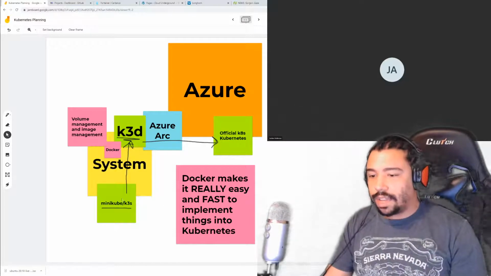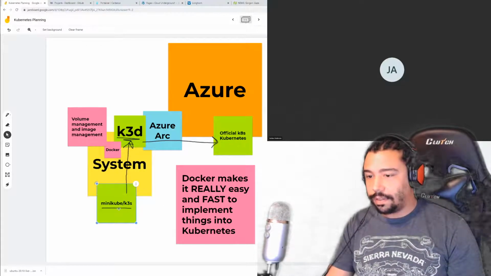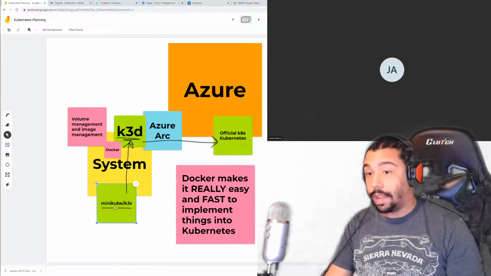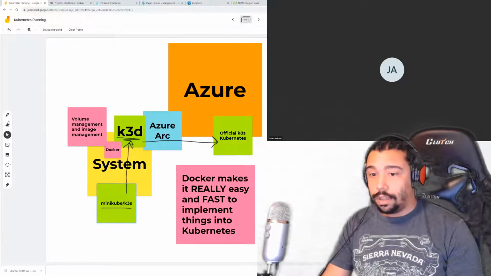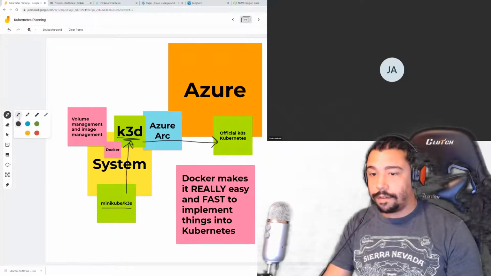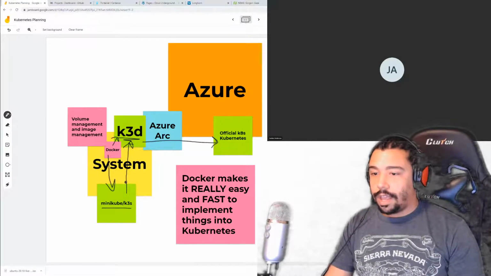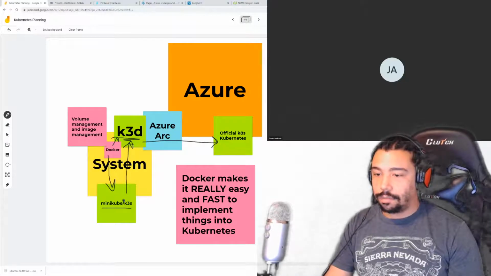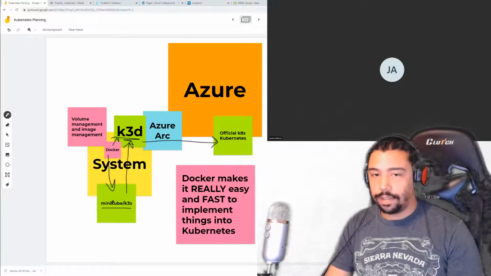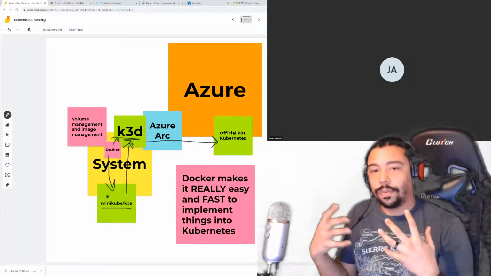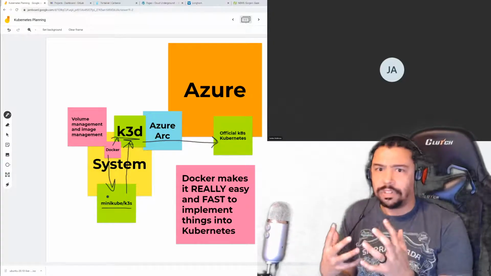For a lot of the things you can build in Kubernetes that you don't want to do manually, you can have things developed in your Docker instance push their way down here. You can use Docker to handle all of the things in Kubernetes that are basically a nightmare, especially generating images, building images.